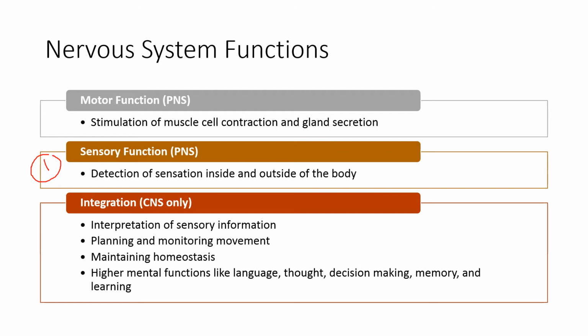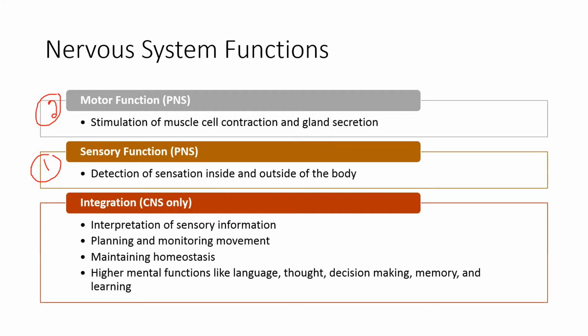You also have the motor function. With our motor function, we're getting movement of our muscles so we can do things like digest food, constrict blood vessels, or run across a room. These functions also allow us to secrete substances like oil or hormones or sweat by our glands. So both the sensory and motor functions here are controlled by the peripheral division of the nervous system.